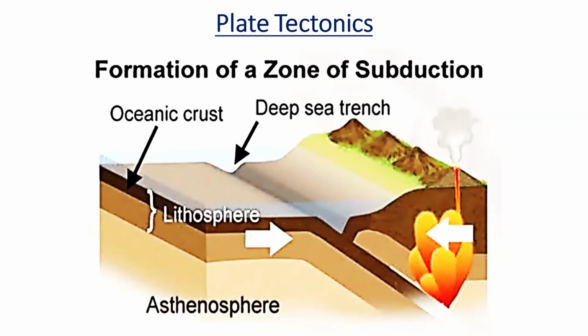The answer is obviously no, because of the factor of density. The oceanic crust, or the oceanic lithosphere, has a density of around 3.1 to 3.3 at maximum, and the continental lithosphere has a density of 2.7 to 2.9. So obviously the higher density material will always subduct, or bow down, beneath the less dense material.